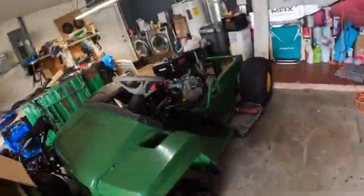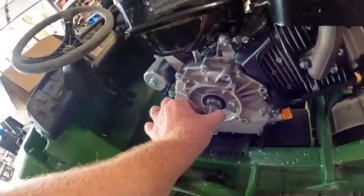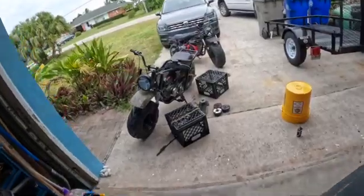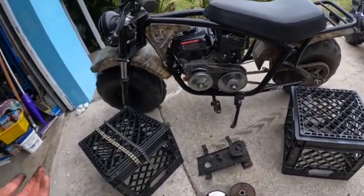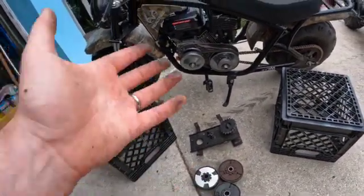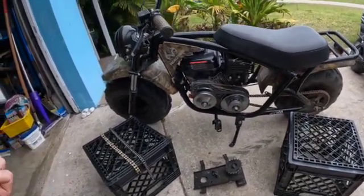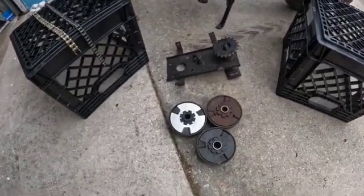This is your shaft, so you want to measure the diameter — the widest point. This would be a one-inch shaft on here, but you're looking for something that's three-quarter inch on your bike if you're ordering three-quarter inch stuff. It gets to a point where the price difference makes it almost easier — if you got a 196 Coleman, even if the motor is brand new — to go out and get the 212 Predator. The cost of the conversion parts adds up, and you're going to get more performance out of the 212 anyway. You can always sell off your 196 to the kid down the street who blew his up, make your money back. It's a win-win.